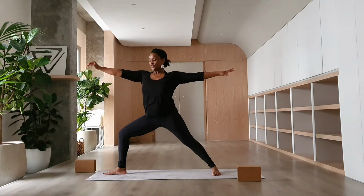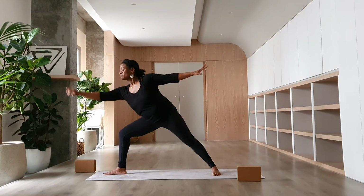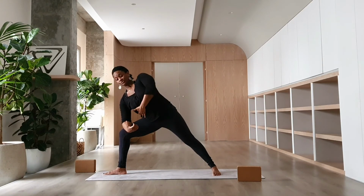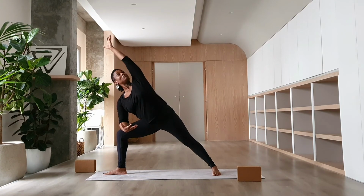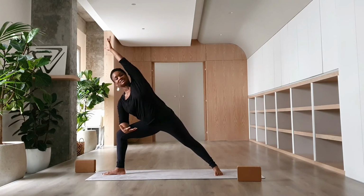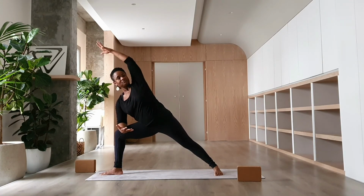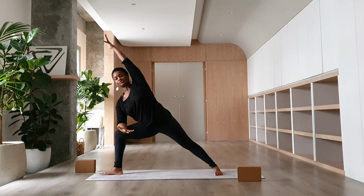Extended side angle pose. Reach your fingertips forward, forward, forward as far as you can get them. Then bring that forearm to the top of the thigh. Turn the left shoulder up to the ceiling as you lift the right ribs away from the right thigh, like you're turning the right ribs up to the ceiling. And then extend that left arm up and overhead here as you sink into the hips. Good. One nice long line. Nice extension. Again, you should be able to lift that right arm up and away from the right thigh. Stay long through both sides of the waist.